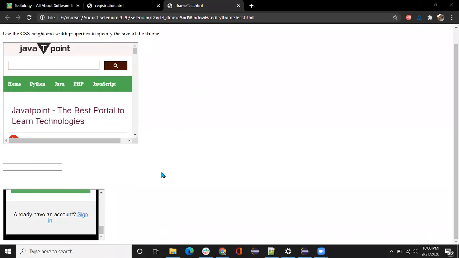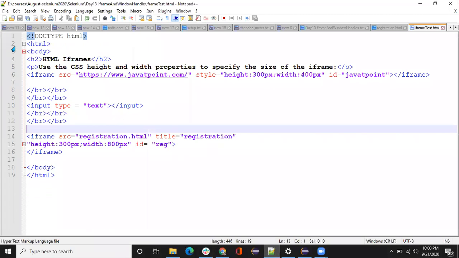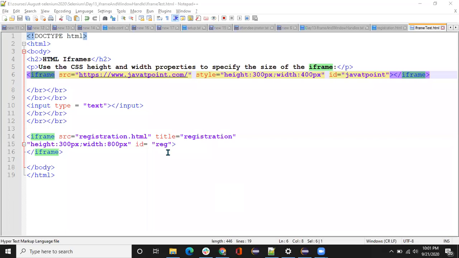So again, what is iframe? You create an iframe generally to put some other website's content sometimes, or if you want to put your own content also, that's fine, but you want to keep it aside, you want to keep it separate.